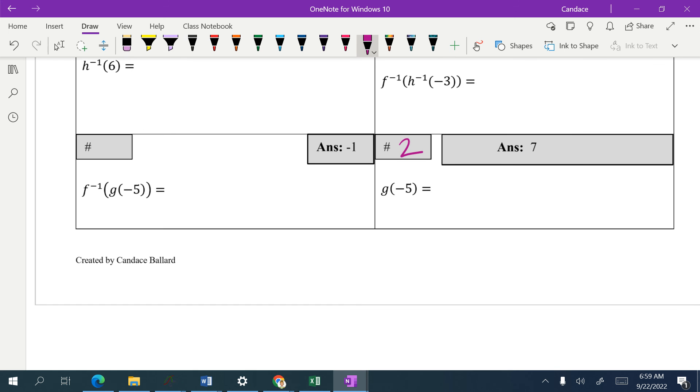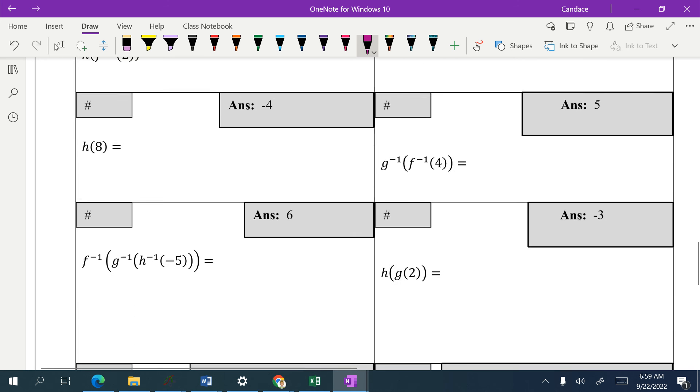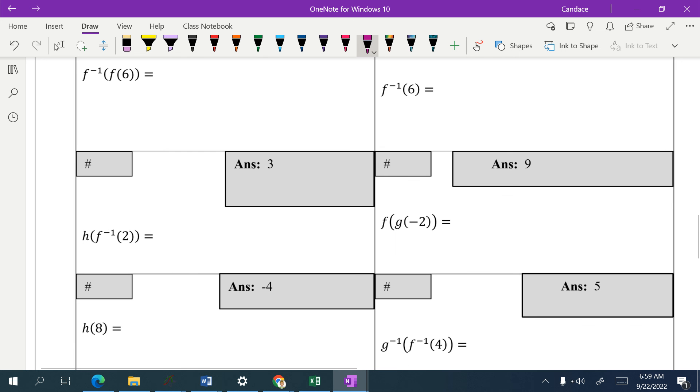And then I'm going to keep going. Now I'm going to go to my worksheet and I'm going to go to my answer box and I'm going to look for negative four for my answer. So this problem would be number three. And you're going to keep going in that manner.